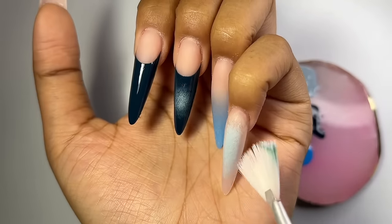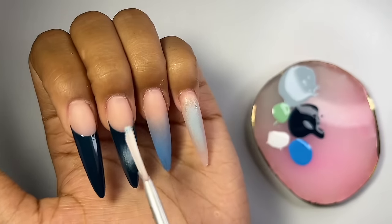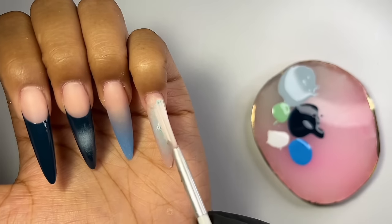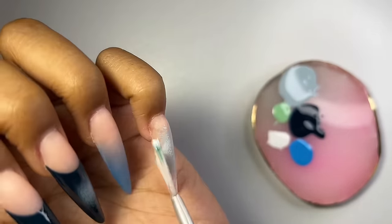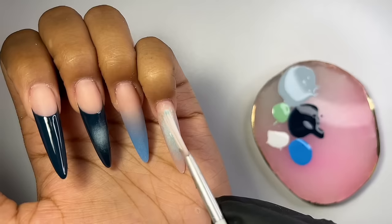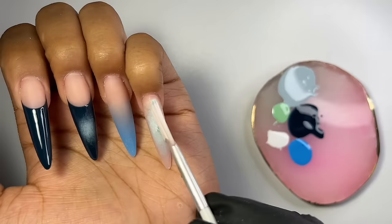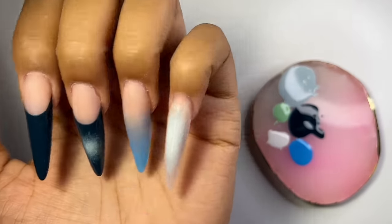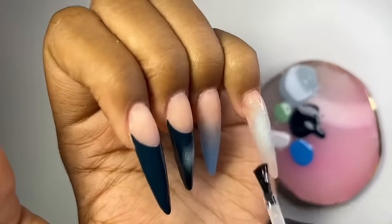However, I am really debating on just buying the airbrush tool because this takes a very long time. And even though I feel like it looks pretty nice and I really do like the texturized look of it, it's just too time consuming and I don't really have time for that anymore. So I might just buy the tool and I won't have to find these workarounds for it anymore. However, I am a bit nervous about that because I do feel like they get jammed a lot, and I know a lot of people who have them do have issues with them because they get jammed so much. So I don't know, we will definitely see.